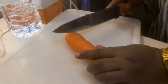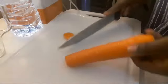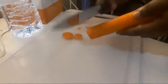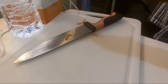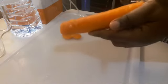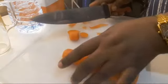So this is the first ingredient. Let me dice it. Okay. Carrot now into the blender. The carrot is clean already. I've washed it, so I'll be cutting it into the blender straight away.